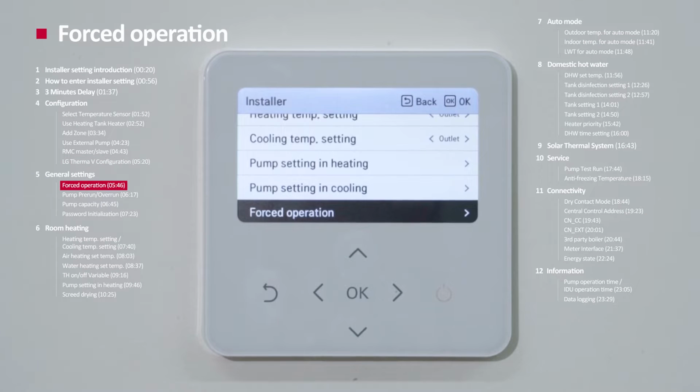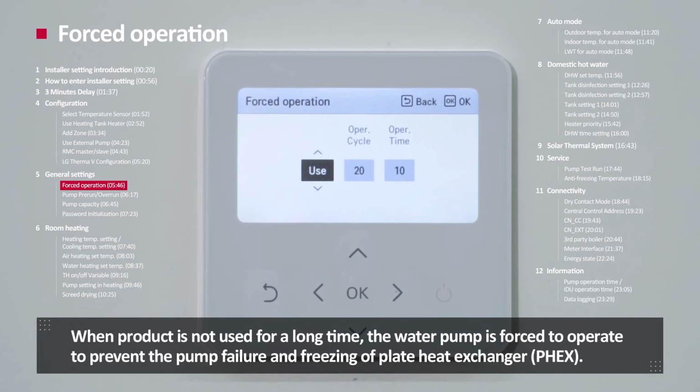First operation. When product is not used for a long time, the water pump is forced to operate to prevent the pump failure and freezing of plate heat exchanger.